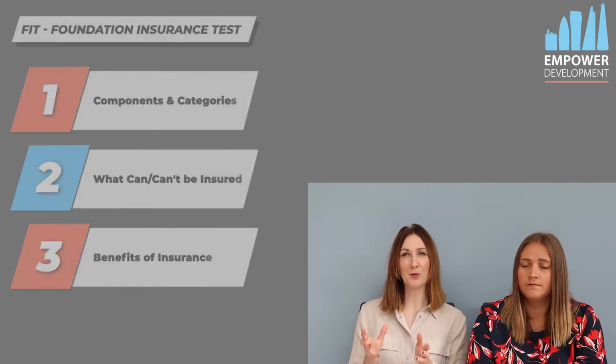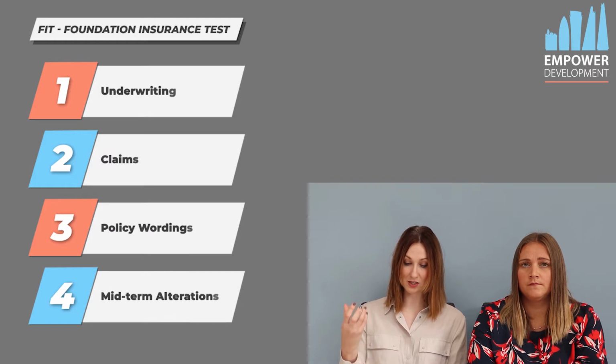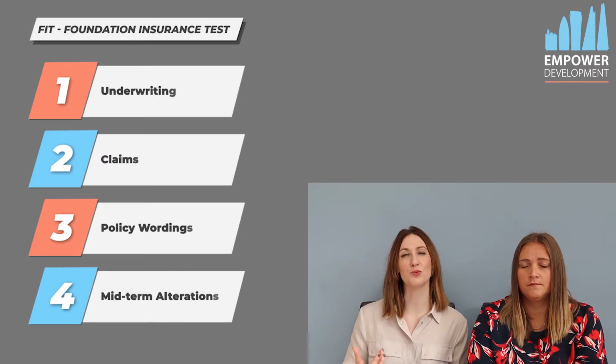The middle part of the book then starts to go into the day-to-day technical parts of the different roles within insurance. So we have procedures, and we focus primarily first of all on underwriting and then on claims, and then we talk a little bit about policy wordings and renewals and midterm alterations and things like that.